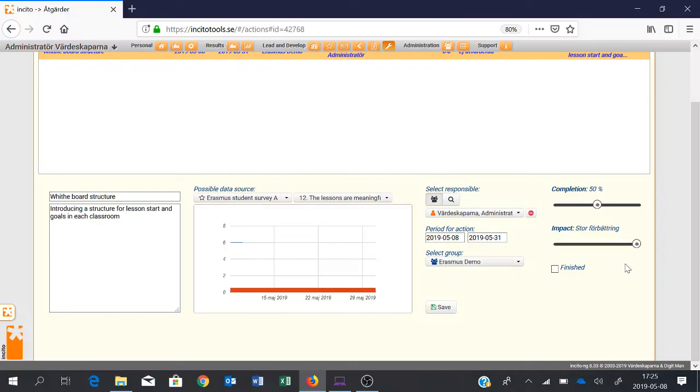So this is the way to keep all the improvement work together. You do the survey, we do the gap analysis, we come to the actions, and after the next survey we will also evaluate the impact of the action. So that is the improvement engine of this project.